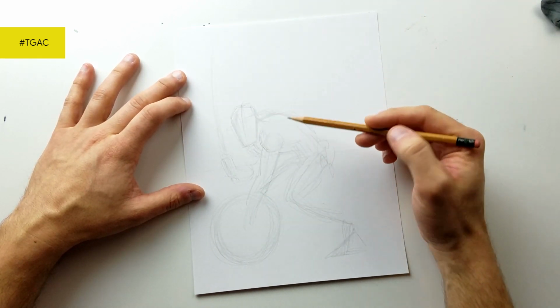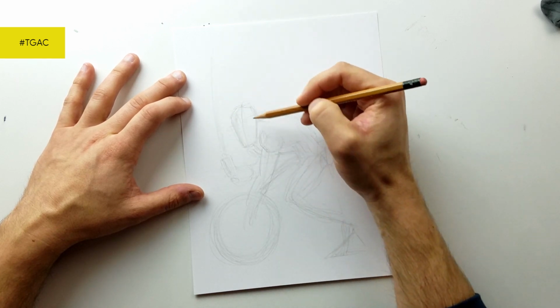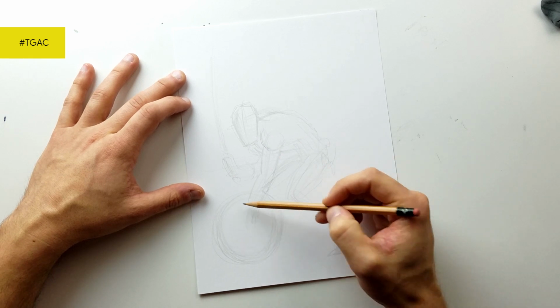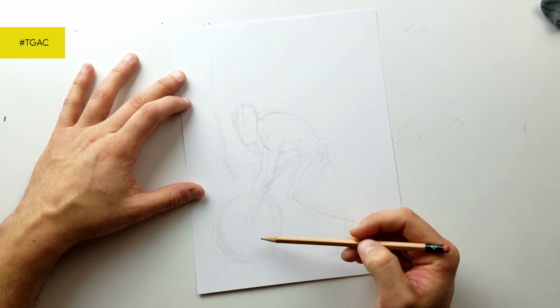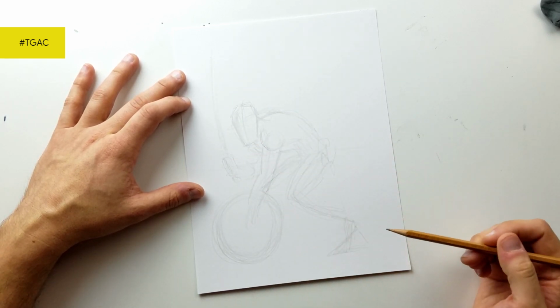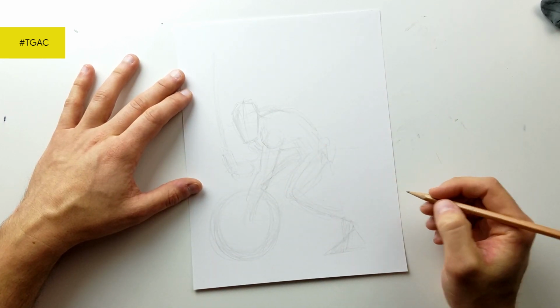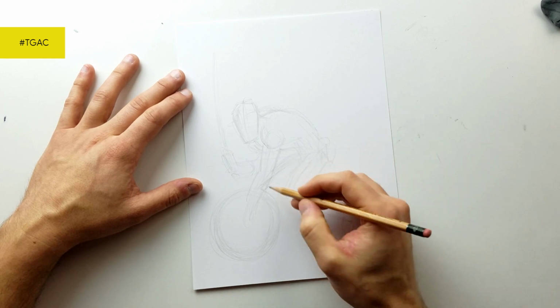I'm going to go with lightsaber here. The lightsaber will probably be our light source for the rest of this stuff, although it might be problematic because the lightsaber is technically behind the shield here, so it wouldn't give us a lot of light on the shield, but we'll see how all that works out. I don't do a lot of finished shading anyway, so it might not be an issue.